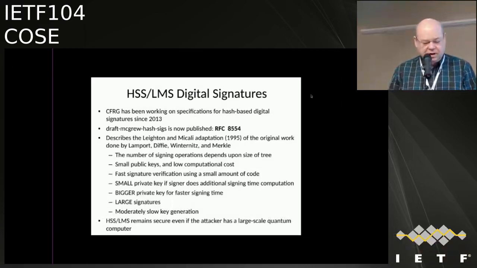That's a computational and memory size trade-off, right? But the signatures, however, are quite large. And key generation is rather slow. Of course, that's only done by the signer. One of the things that makes this attractive is that they are quantum safe signatures. So even if a quantum computer comes to pass, these signatures stand.